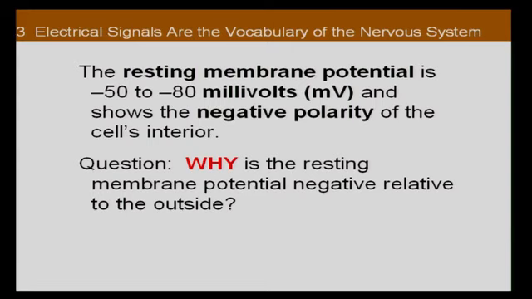But the key question that we're going to address is why is the resting membrane potential negative relative to the outside? And there's two key features that we're going to consider to answer this question, why. One is specialization of the membrane. There's something about the cell membrane that is allowing this difference to happen, the negativity on the inside relative to the outside. And the second are several forces, two main forces that we're going to talk about. So cell membrane and several forces.